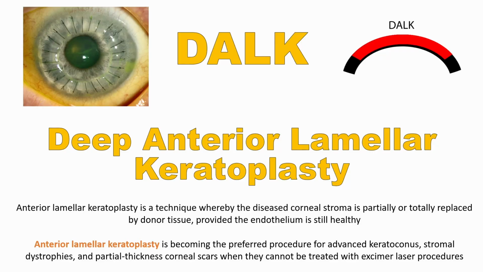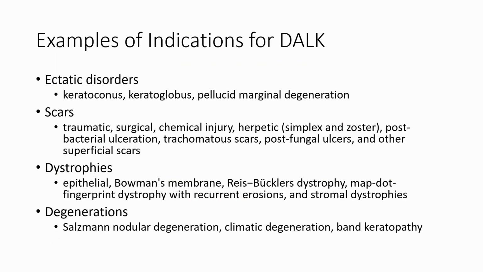Talking about other more partial thickness is going to be including DALK, deep anterior lamellar keratoplasty, which is a substantial amount of tissue still, but is preserving the patient's natural endothelium and Descemet's membrane, trying to allow that to continue its normal process, but replace as much of the tissue anterior to that as is necessary in the case. A lot of examples for this. It could be keratoconus, like we've talked about, a host of things that can cause problems, even our dystrophies, where you might have a perfectly fine endothelium and just want to remove the diseased tissue anterior to that.